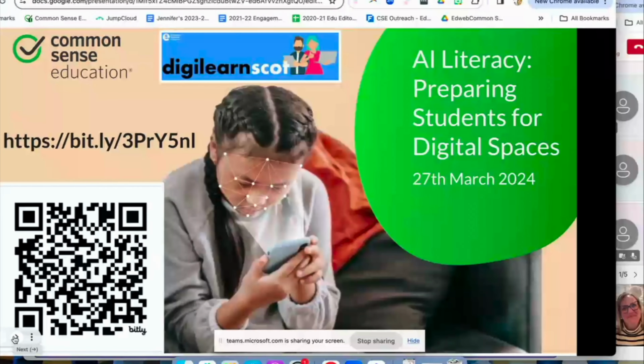Everything we do at Common Sense is grounded in research, and actually our core program is our digital citizenship program, and that was developed more than 10 years ago with researchers at Harvard University and Project Zero. And the reason I mention this is because this is often the way that most teachers find us, through our digital citizenship curriculum.